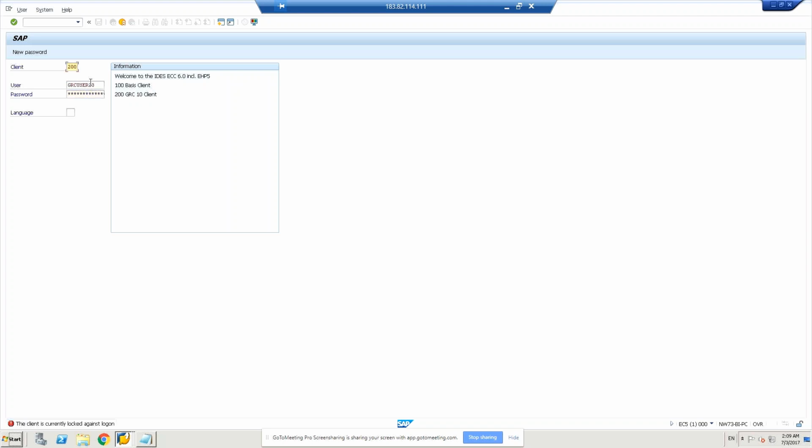The client currently logged in. So you can log into any client, any other client also. You log into 200, 100, 800, anything.